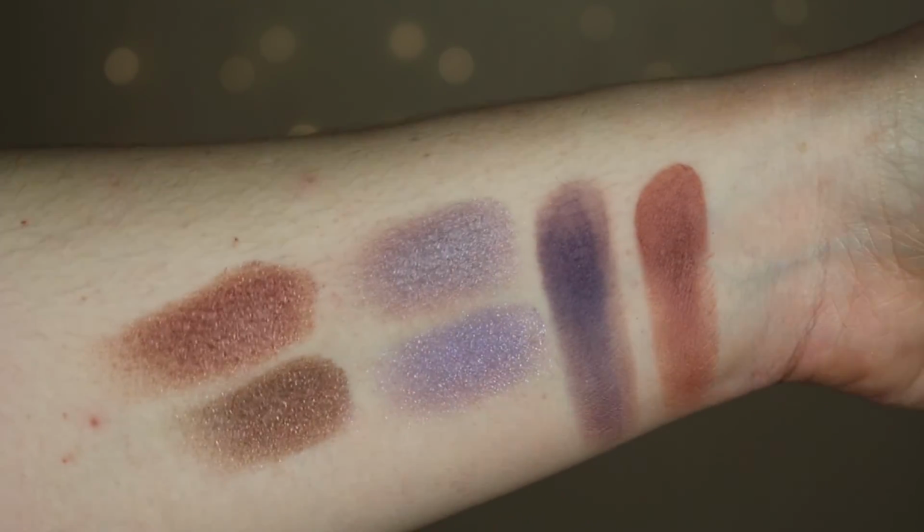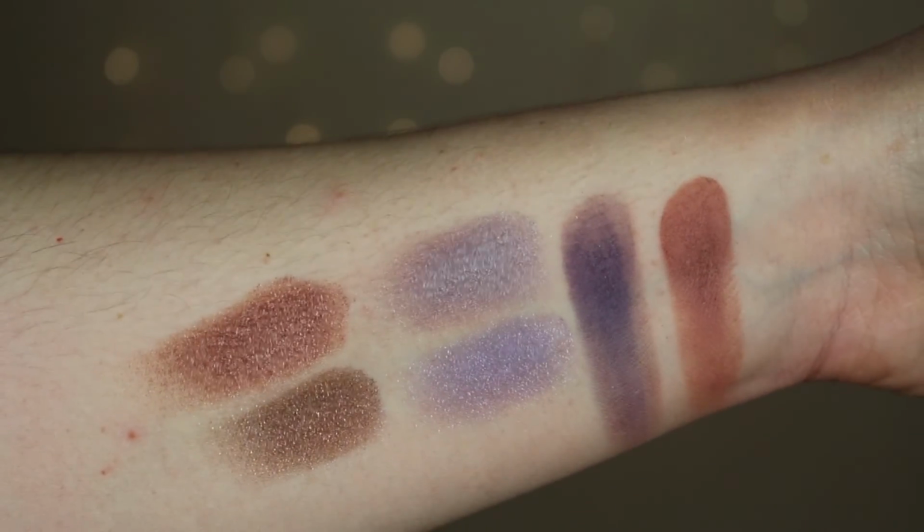Those are the dupes for the Sunset palette, and I think all of these colors go together so well. It is a great color combination, and again, I was able to create it using the existing eyeshadows that I have at home. I do just want to reiterate what I said at the very beginning of this video. You don't always have to run out and buy the latest and greatest collection, whether it's Anastasia, ColourPop, I don't know, Dose of Colors, whatever brands exist out there, Pat McGrath, Natasha Denona. I'm sure we all have our own makeup collections with tons of stuff in there that we can use, and we probably have very similar colors that already exist in our collection. So let's use those up before we start spending money on all of these new launches.